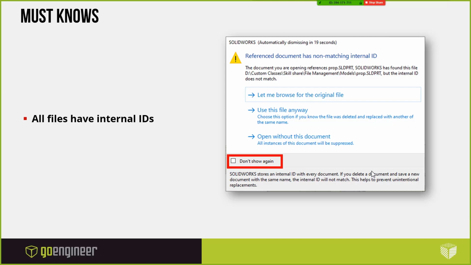This may be fine if it's a small file or a small assembly and you can tell the geometry isn't right. But what if you're working with an assembly that has 20 components, 100, 150 or more? You're not going to be able to see that, especially if that file is hidden inside other assemblies or it's an internal component. So selecting that option is one of the main reasons that people don't realize when problems are happening. So beware of that.